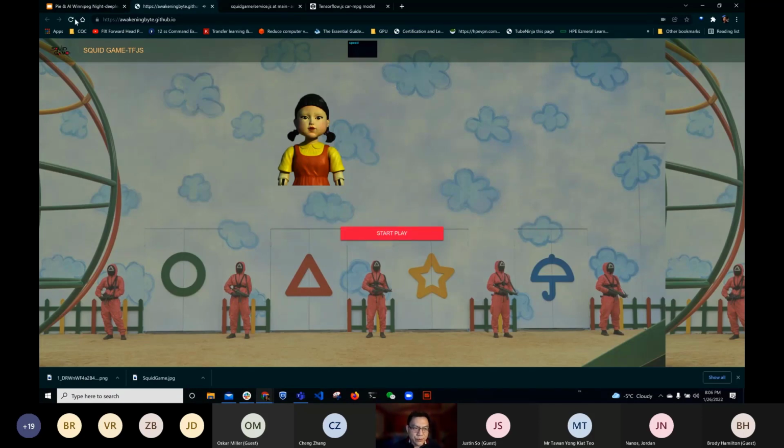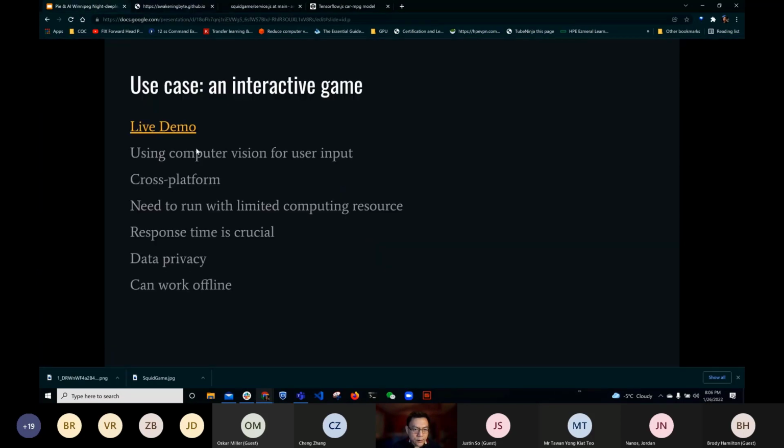It's using computer vision for controlling the game. In this game, we're going to use computer vision for user input. It's going to track the user's hand movement and use it to move the characters, the players.